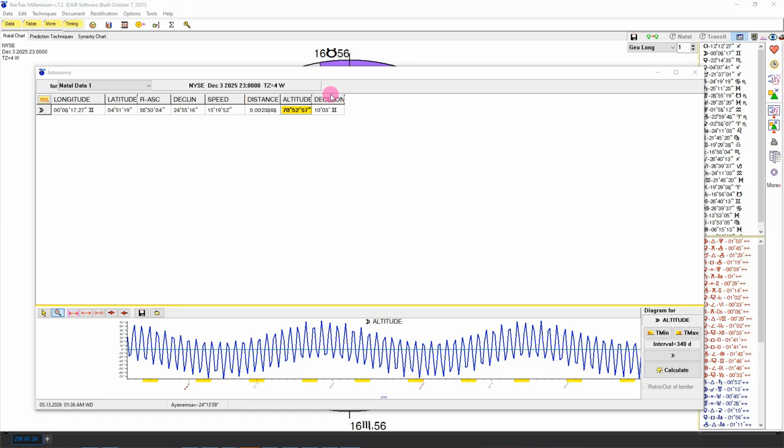What you see on the screen right now at the bottom is the altitude. This one has some different properties, and this is based on the vantage point of the person on Earth. I have this set for New York at Wall Street for this particular calculation.